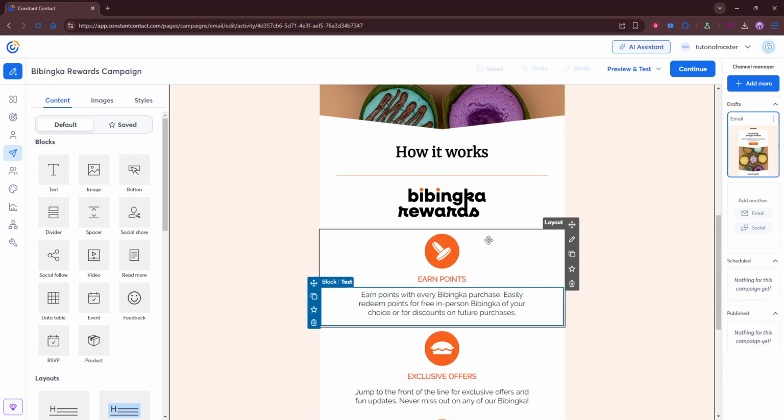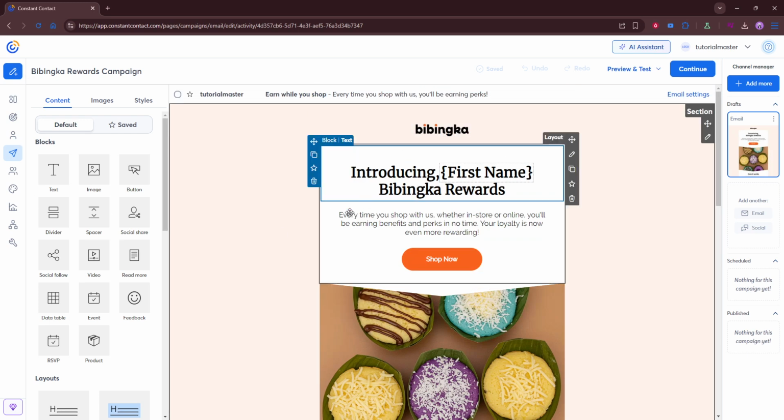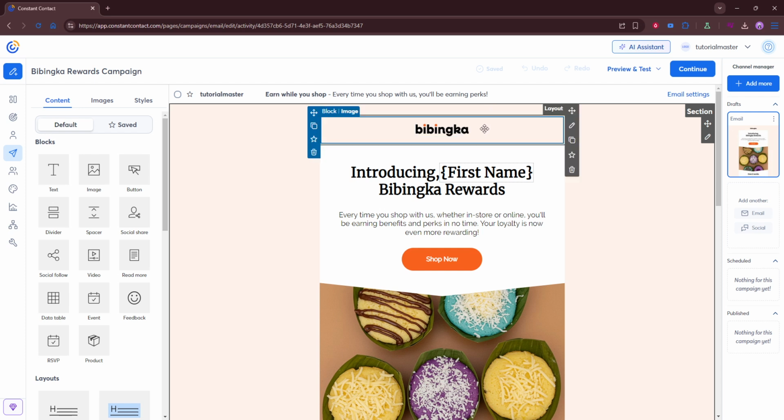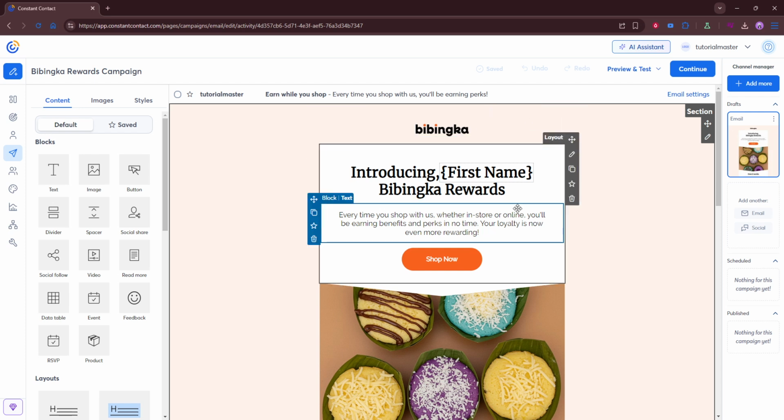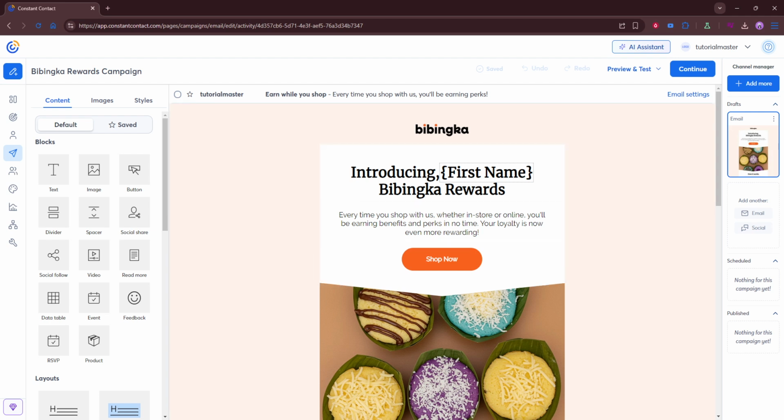When the layout feels right, use the preview to check the page on both desktop and mobile. Read everything out loud to catch typos, confirm the images look crisp, and make sure the form and button are easy to tap on a phone. If everything looks good, go ahead and publish. You'll receive a shareable link that you can use in emails, social posts, and ads. That's it. Your Constant Contact landing page is live and ready to convert.